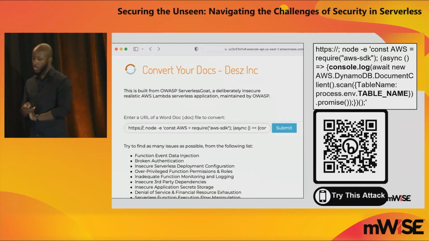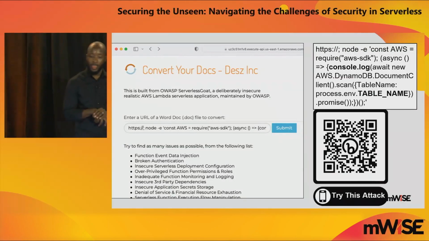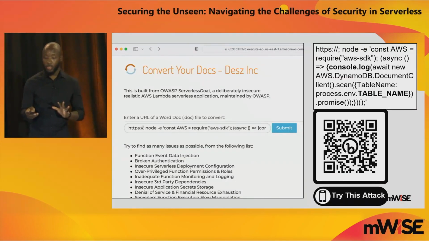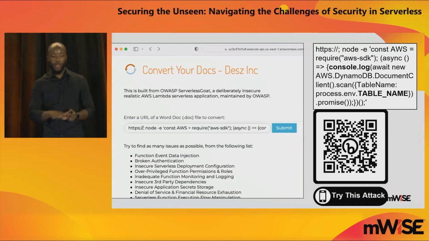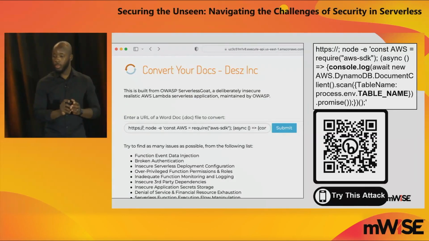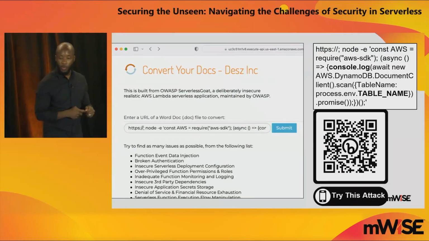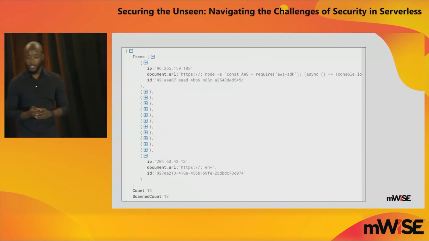Let's dissect this one a little bit. If you see on the right side of your screen, you have your URL, and then you're doing a lot of stuff. You're pulling in Node, and you're pulling in your AWS SDK, and then you're doing a console.log. You're logging the entire table. You're logging the table scan using AWS's DynamoDB SDK. So you're pulling in all of the data from the table and directly placing it on the screen. And it should look like this once you get to that.